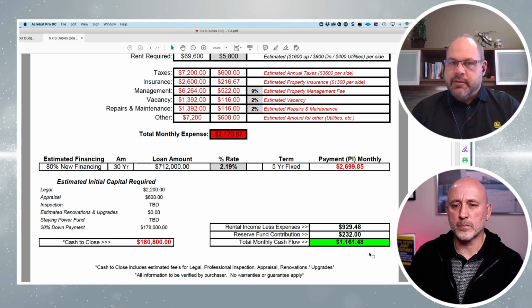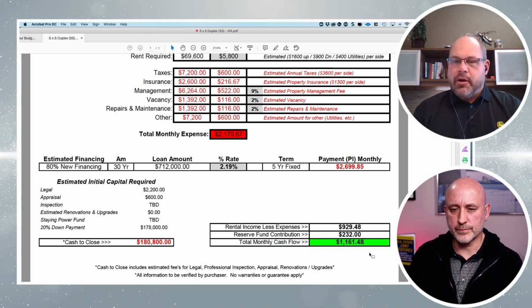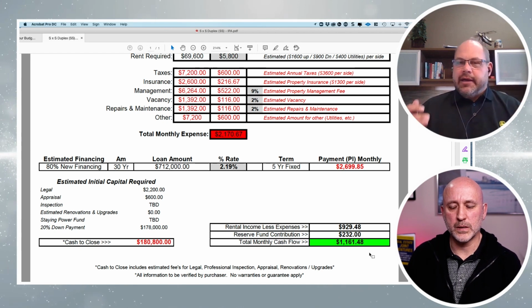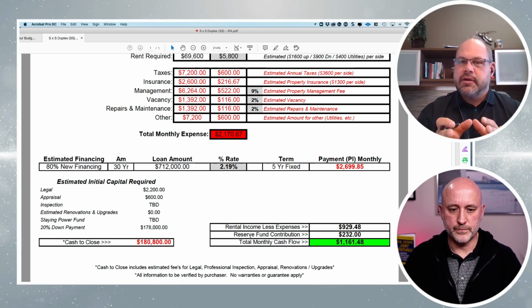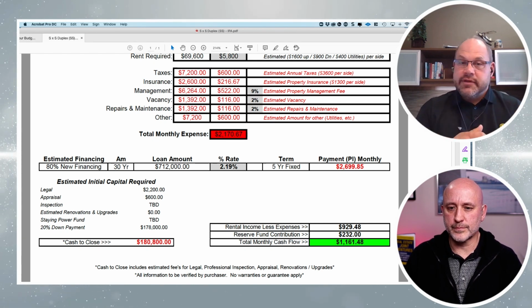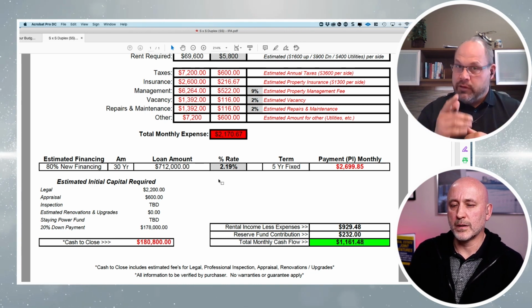But I want investors to also not forget, you're going to need these costs. They are discretionary, but you're inevitably going to have a tenant turnover, or you're definitely going to have some repairs and maintenance eventually. Don't go out and spend the $1,161 foolishly. It's always a good idea to have reserve around. I just want to create the optic for investors that you're going to need this much money eventually. Here's a good allocation to put off to the side if you want. But at the end of the day, just don't forget about it. It's just a matter of time before you're going to need that money for one of those two items.